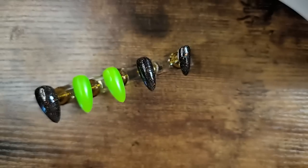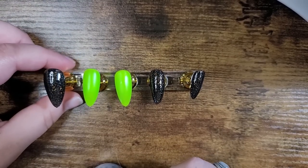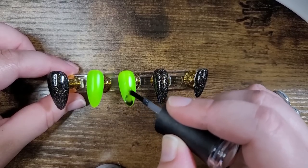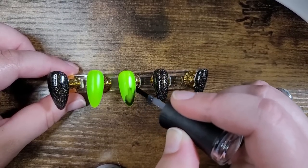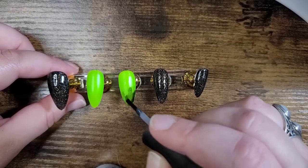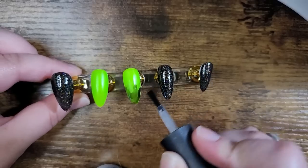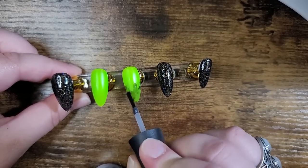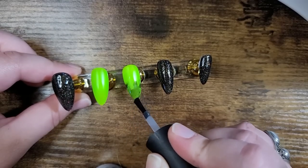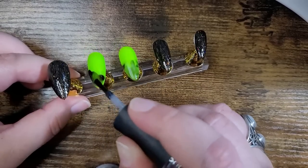Then we're going to go in with the black marbling ink. The labeling is so cool. I'm going to take it on the tips — I didn't cure this yet — and then just place it where I feel like it should be for a smoky slash drippy effect. You can see how cool that is turning out. I love this so much. It's such a different and unique take on nail art.